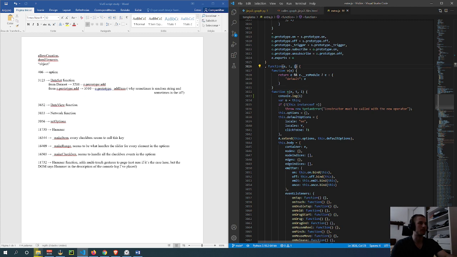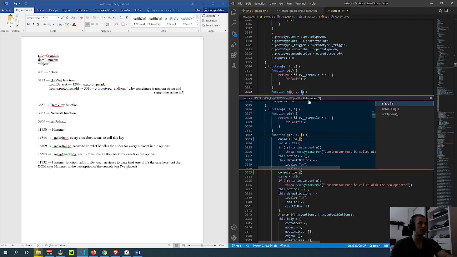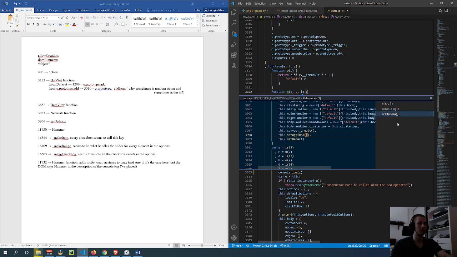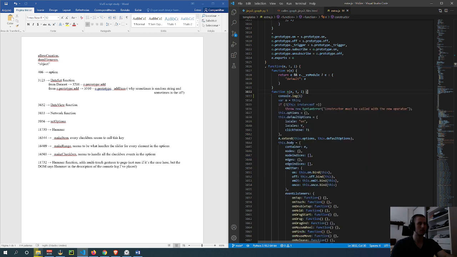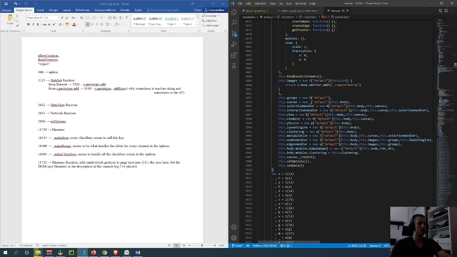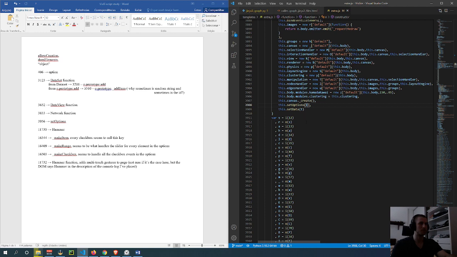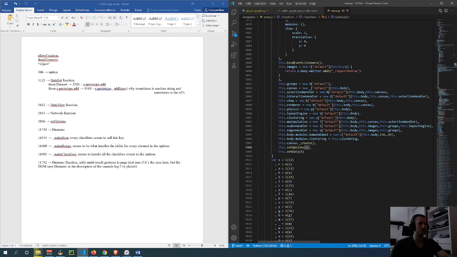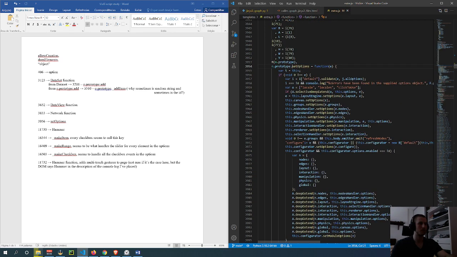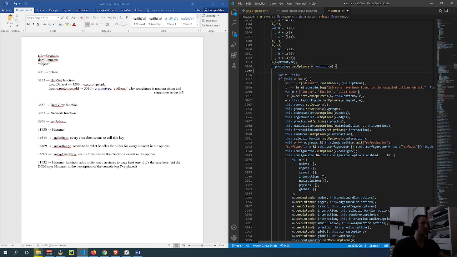So this I is being passed to this one. Setting options here. Choose this function here. So E is gonna be probably the same object there.